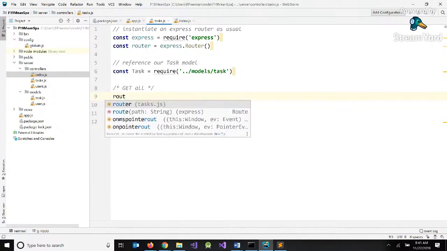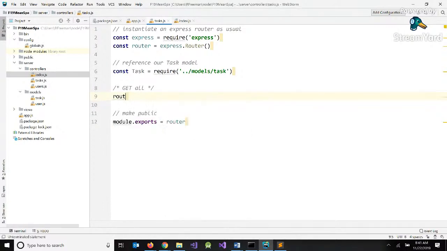So now we want to put in our primary root. So we'll do router.get just at the root.